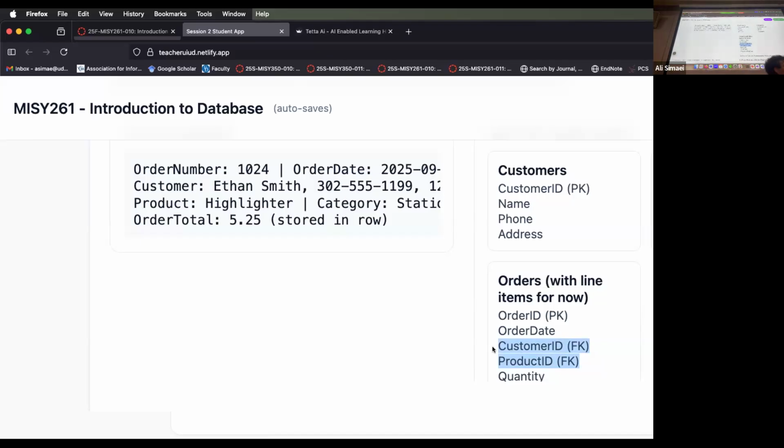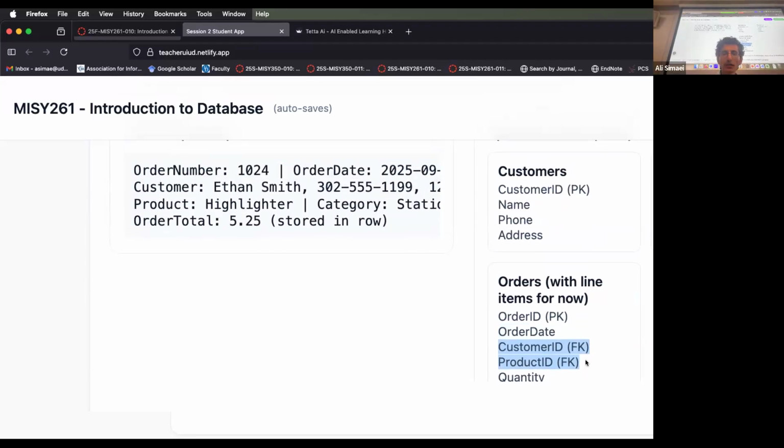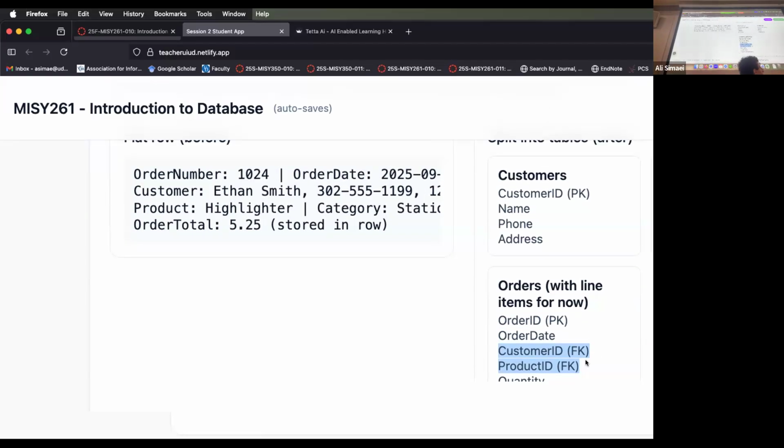A lot of times it's not that easy to think about, and it's always kind of confusing to think about where I need to place the links, which are the foreign keys here. Because you would say, okay, should I place order ID in the customer table or customer ID in the order table? That's a question you're going to ask yourself in different cases. Where do I place these keys, in this one or the other one, for creating the link?